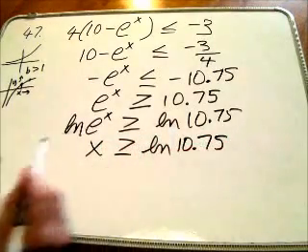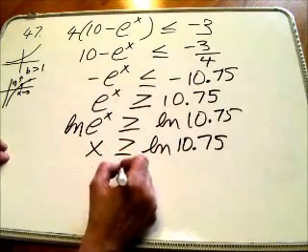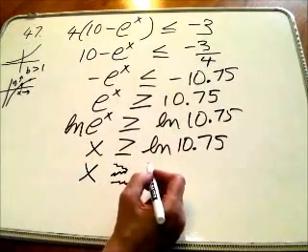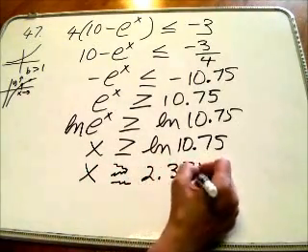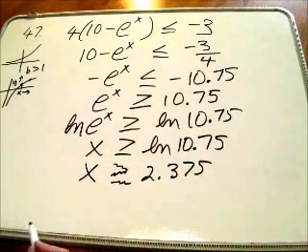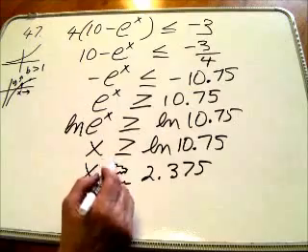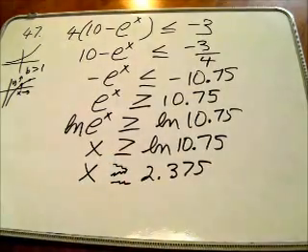If you want to change that to an approximate decimal, I don't know how to write an approximate inequality sign. Would you do something like that? x is approximately greater than or equal to 2.375. I'm joking about that. There really is no symbol for that. You would just have to lie. All right, so that's that first inequality one.